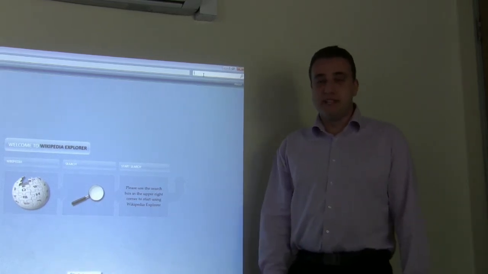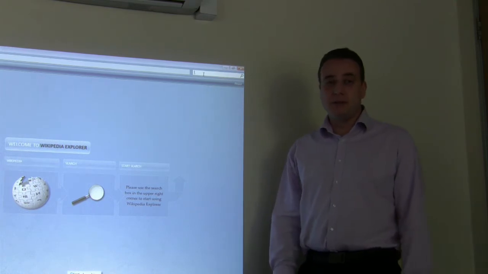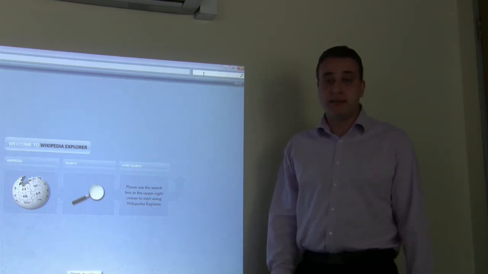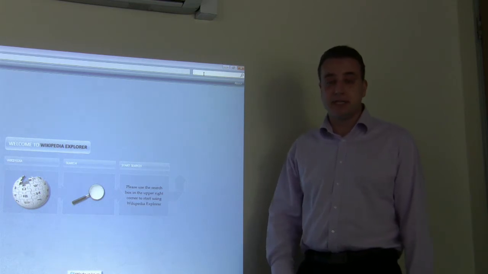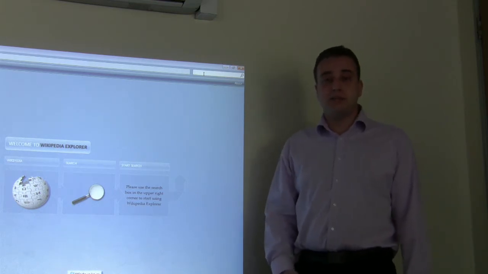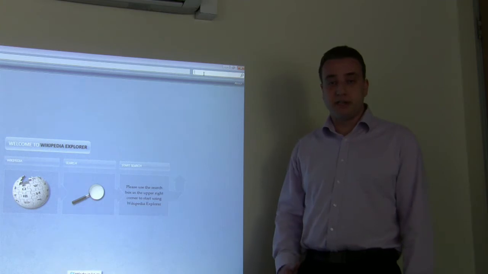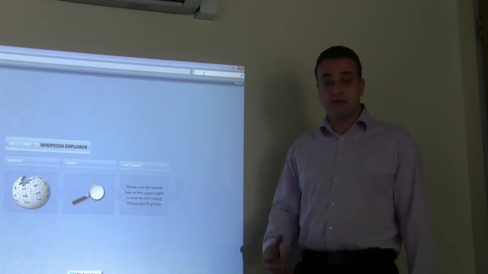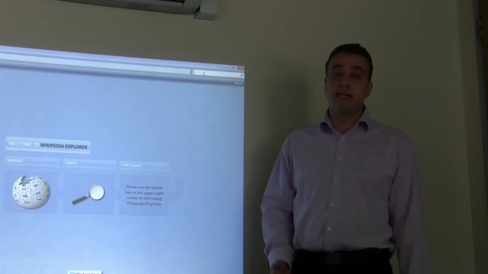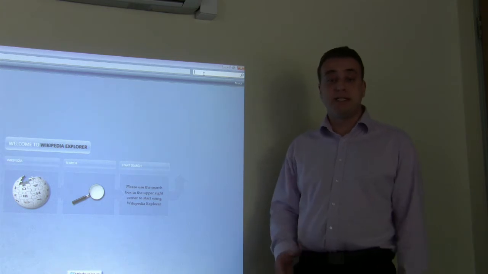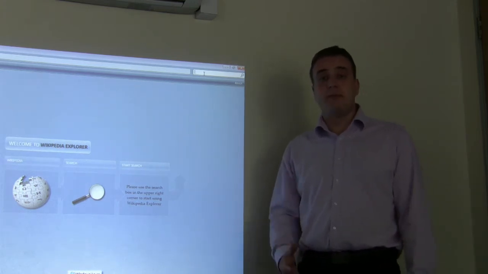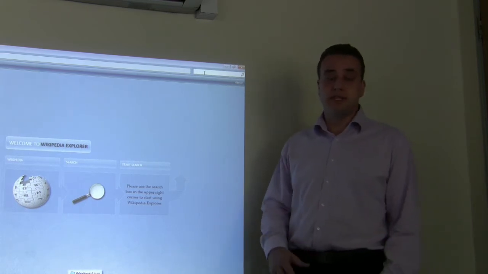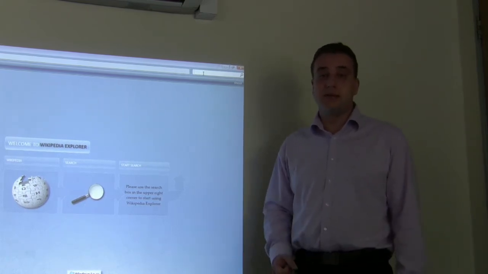So some of you might have seen the original version of Wikipedia Explorer. We released it around the same time that Vista came out as a demonstration of WPF and the new graphics capabilities. Ultimately, what we wanted to do was come up with a new browsing experience so that you could find related documents and find related articles much more easily than you could with the traditional web-based interface to Wikipedia. The way that we did this was to come up with a spider's web effect where you could see all of the different documents and how all of the different documents link to each other.